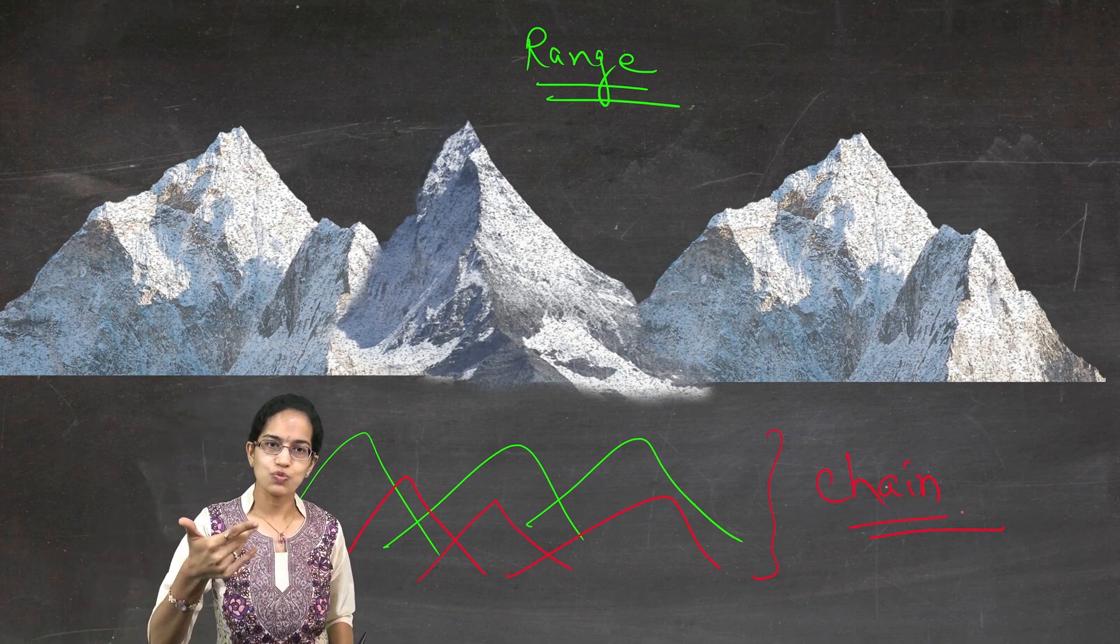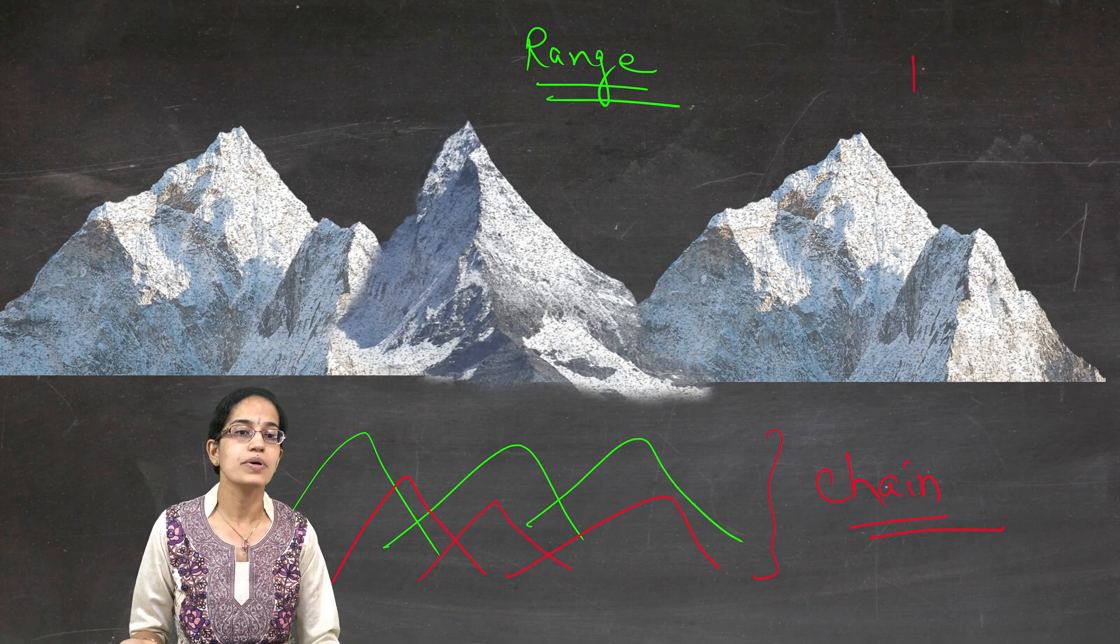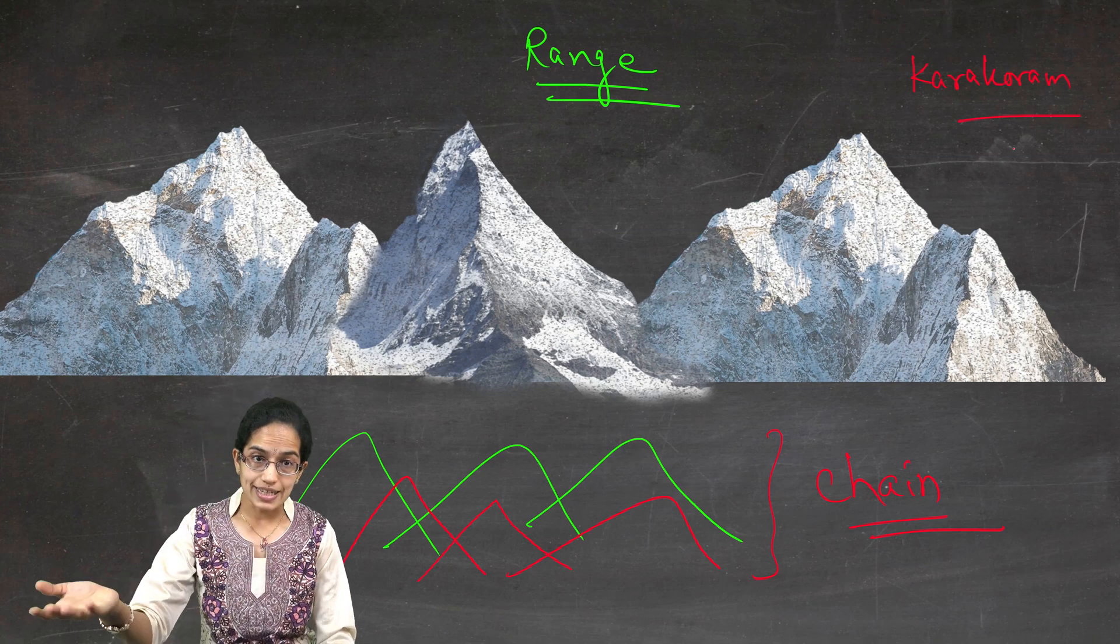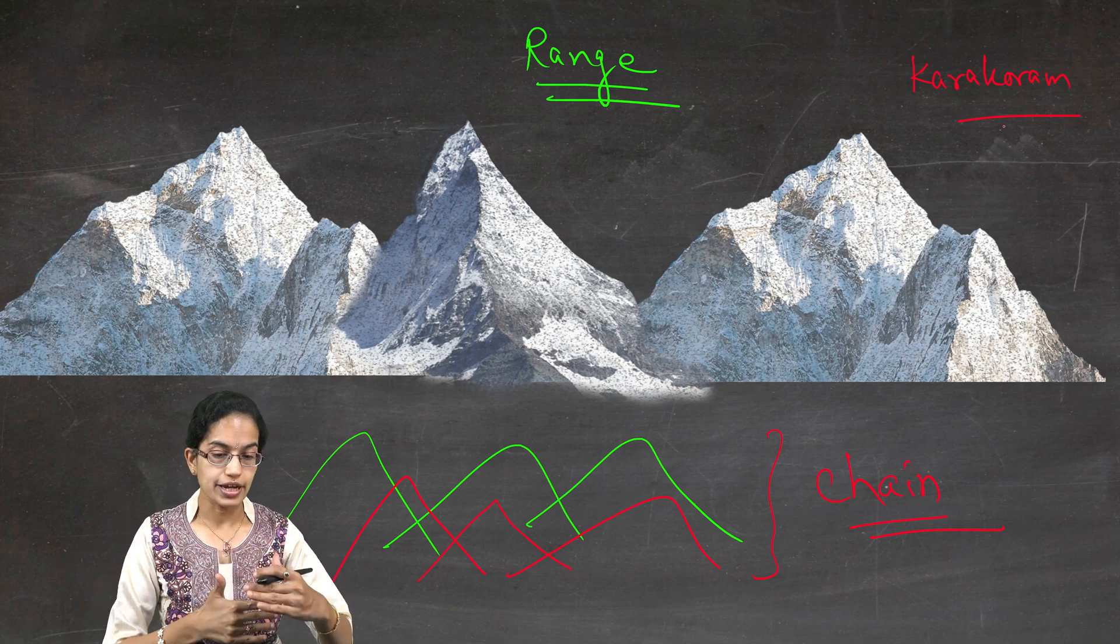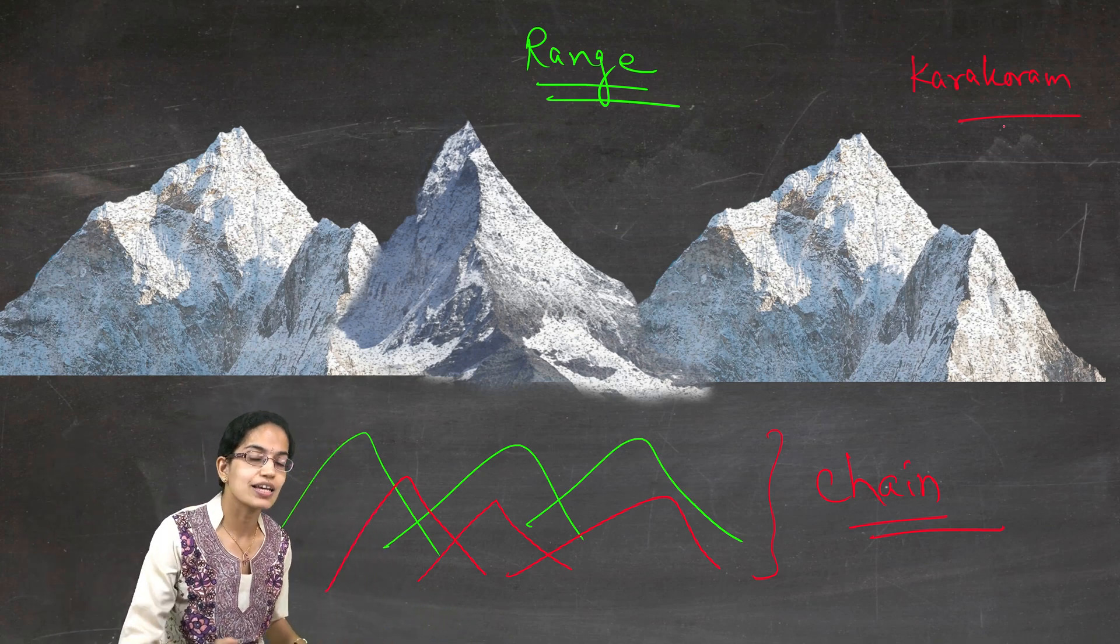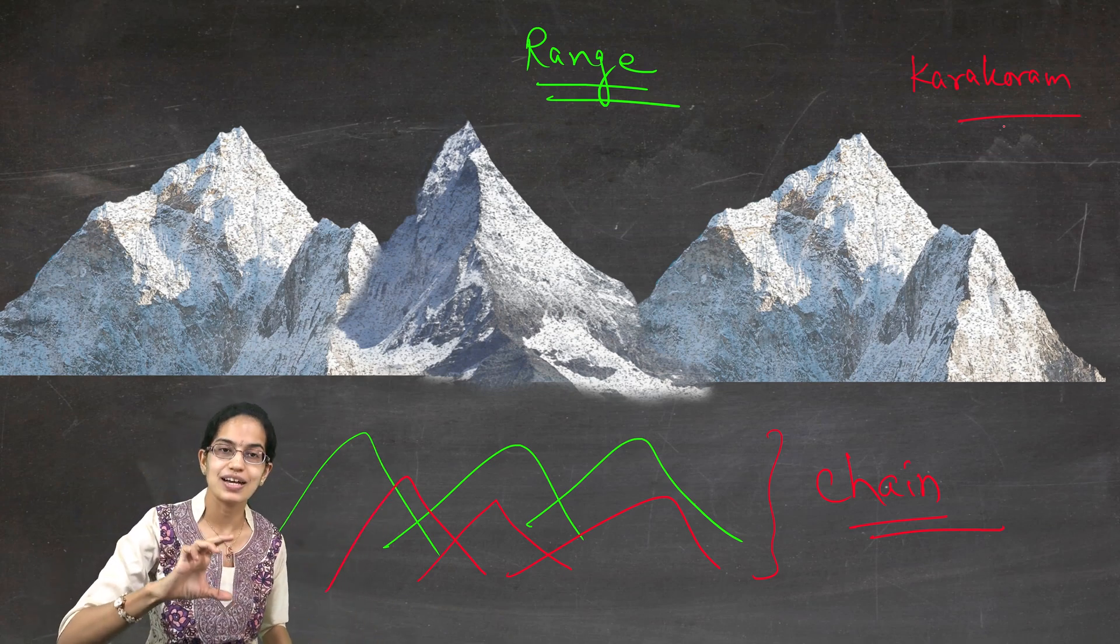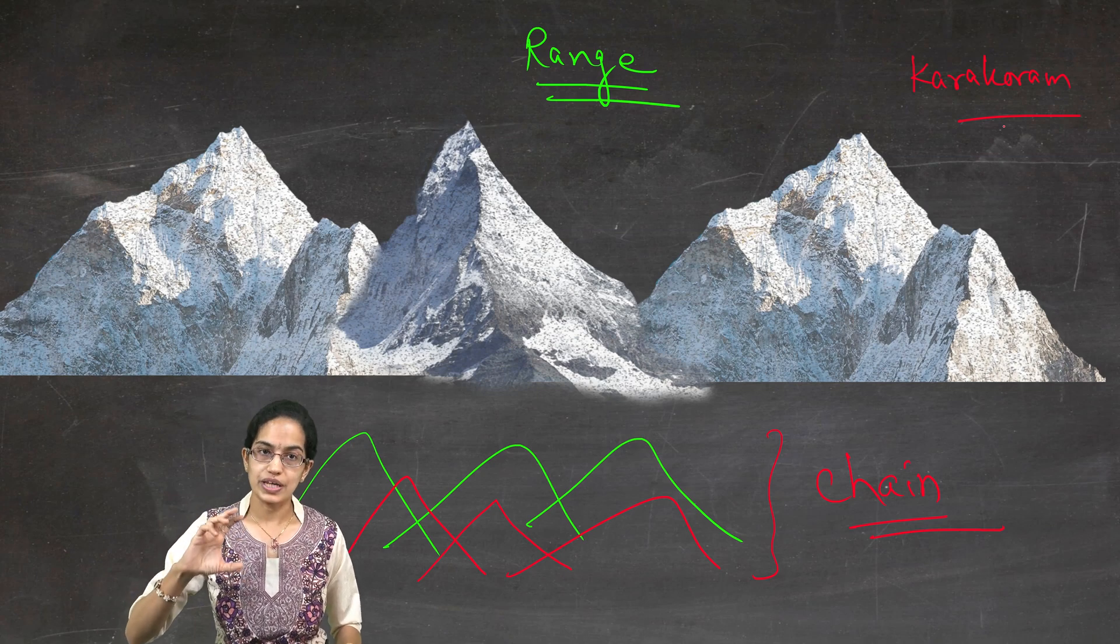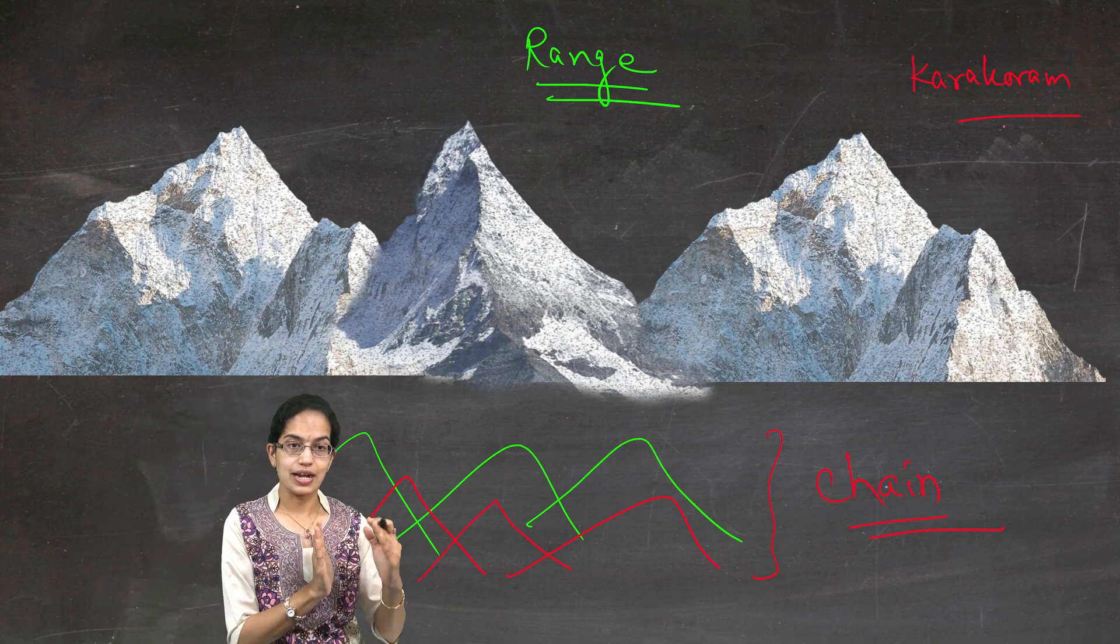A good example of mountain range would be in the case of India: Ladakh range, Zanskar range, Karakoram range are examples of mountain range. Cascade range in case of United States. When these ranges unite, you have a mountain chain or a mountain belt. Good example would be the Himalayan mountain belt. It would include upper Himalayas, middle Himalayas, lower Himalayas, and Shivaliks. That is a very basic idea as to how we understand a range and a chain.